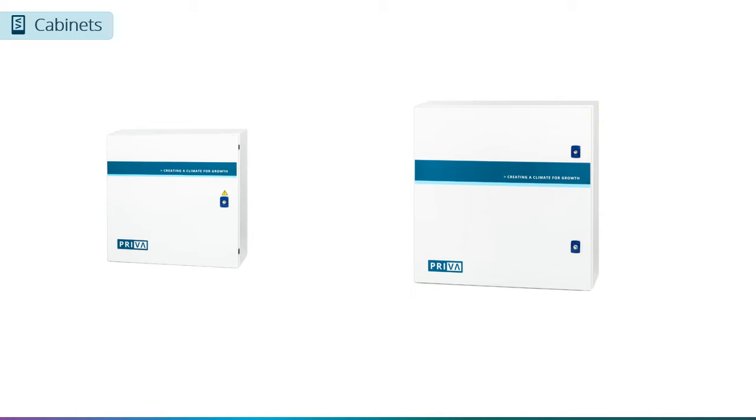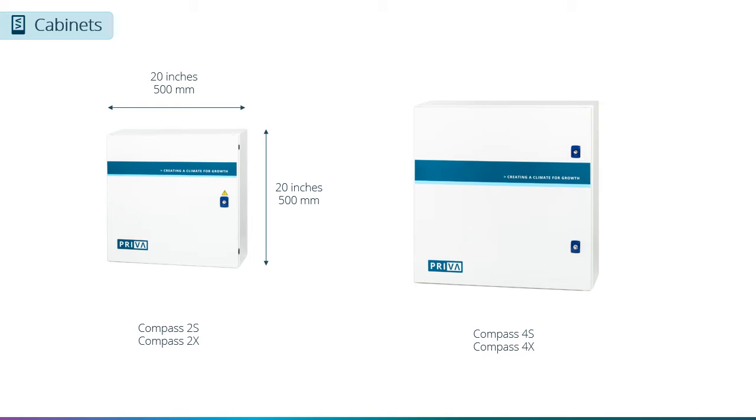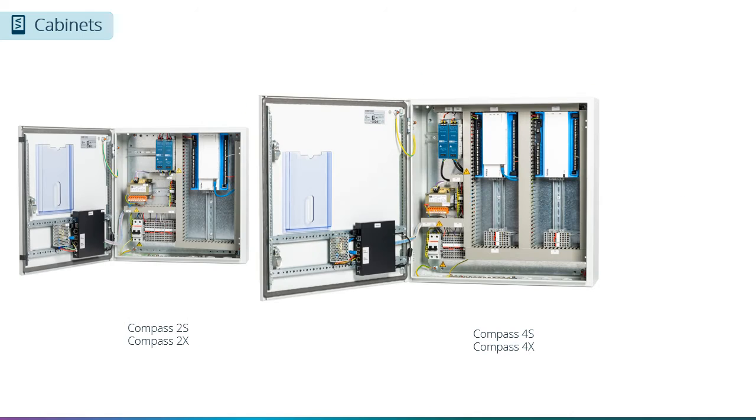The compass lineup consists of 2 smaller and 2 larger panels. The Compass 2S and 2X are smaller panels, measuring 500 by 500 millimeters or 20 by 20 inches. And the Compass 4S and 4X are slightly larger at 600 by 600 millimeters or 24 by 24 inches. Later in this presentation, we will delve into the distinctions between the S and X models.